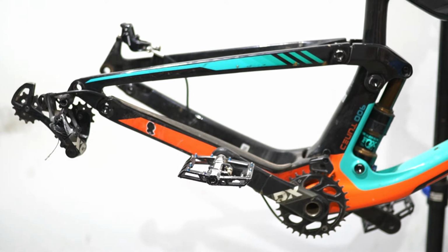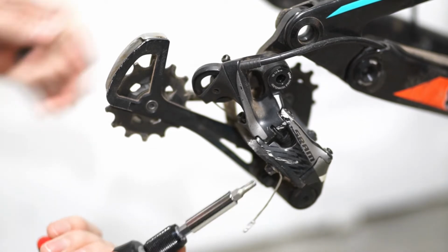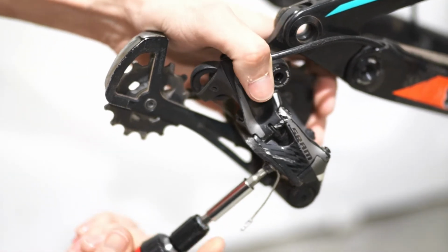So we're gonna go ahead and remove the derailleur. Pretty simple thing, pretty straightforward. Does involve removing the cable that the derailleur had on it. So let's go ahead and do that right now. All right, so first things first, we've got to go ahead and remove the cable.